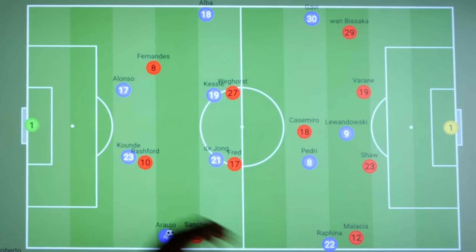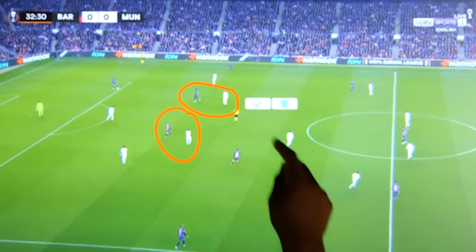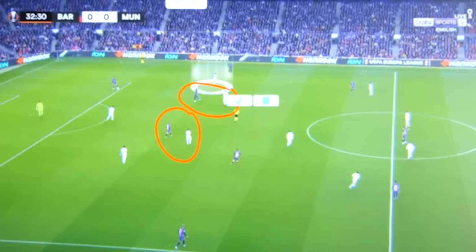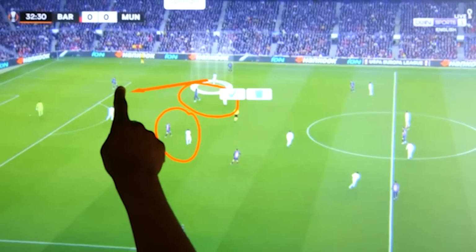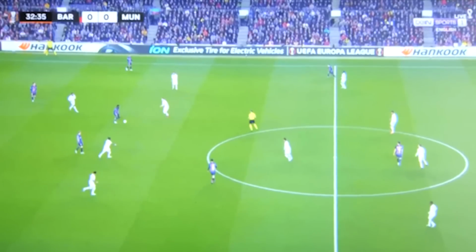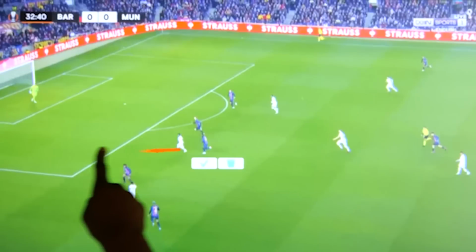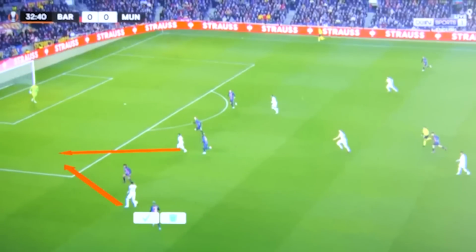And here we see that the Barcelona pivots are picked up by Weghorst and Fred, whilst Fernandes has taken up this position where he can both press the centre-back or move out to Alba. So when Kessié gets on the ball, he's immediately pressed by Weghorst and Fred is covering De Jong. This means Kessié plays a pass under pressure and Sancho, who was picking up Araujo, can then make the most of it and intercept. This then leads to a potentially dangerous situation, however there was a miscommunication.